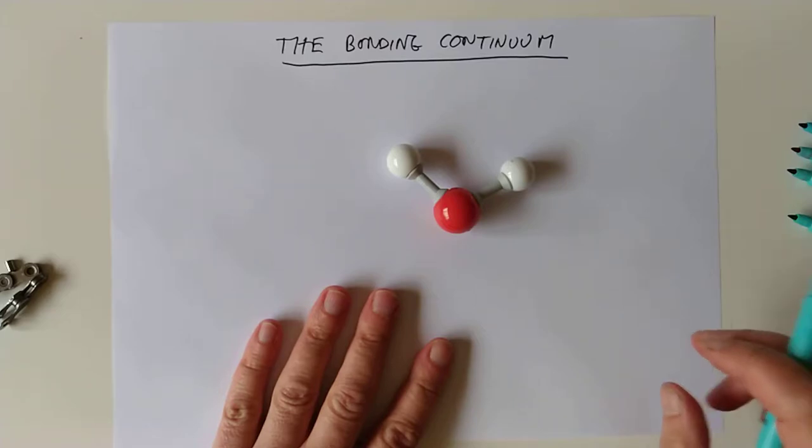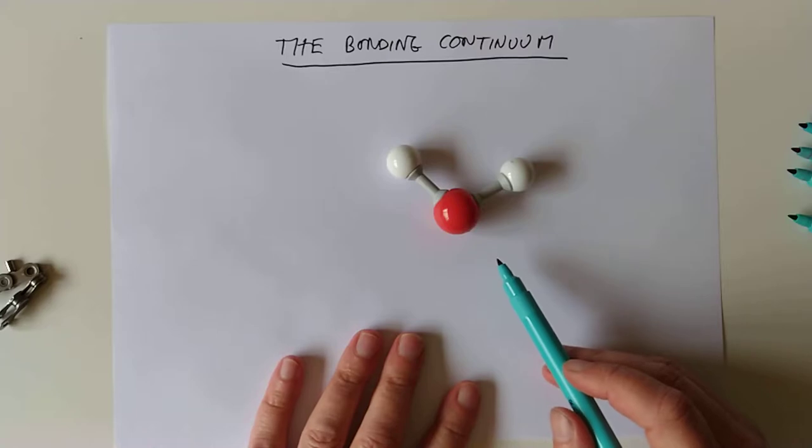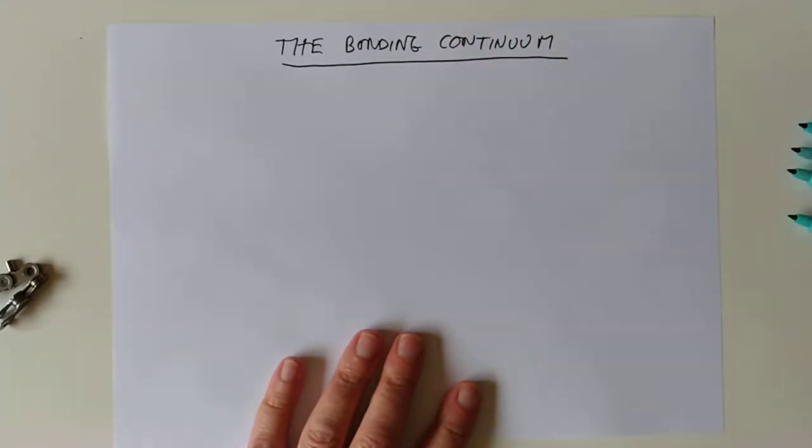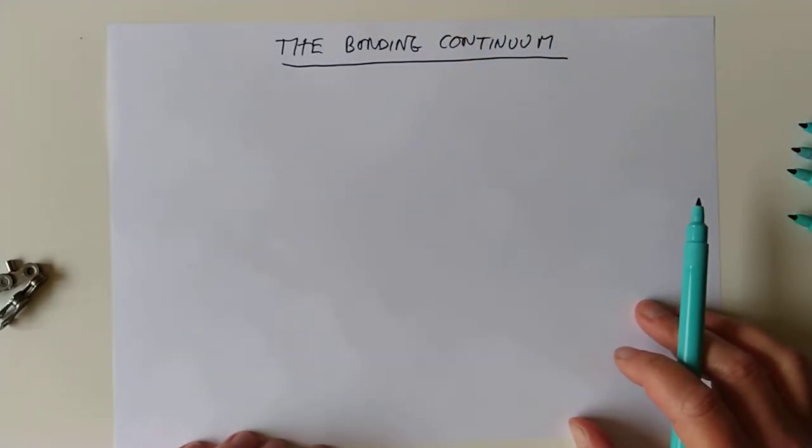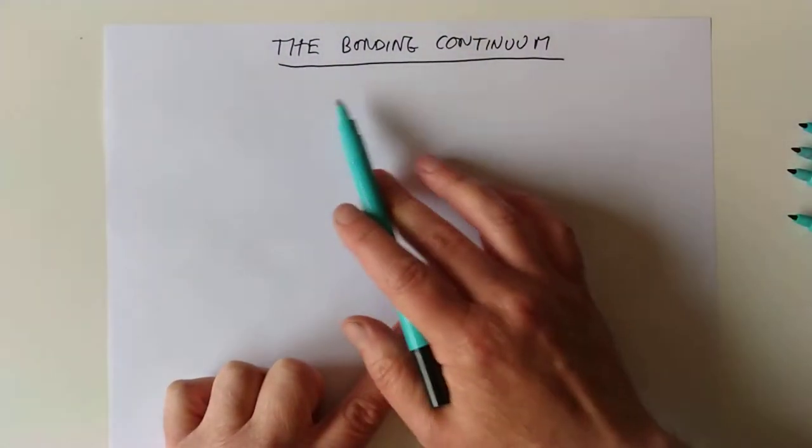They deserve a bit more consideration because it is an incredibly weird molecule. We've already covered one of its weirdness, but we'll have a look at a second one that you all take for granted. Let me move my bicycle chain away, sorry. There we go. So, the bonding continuum, what is this?